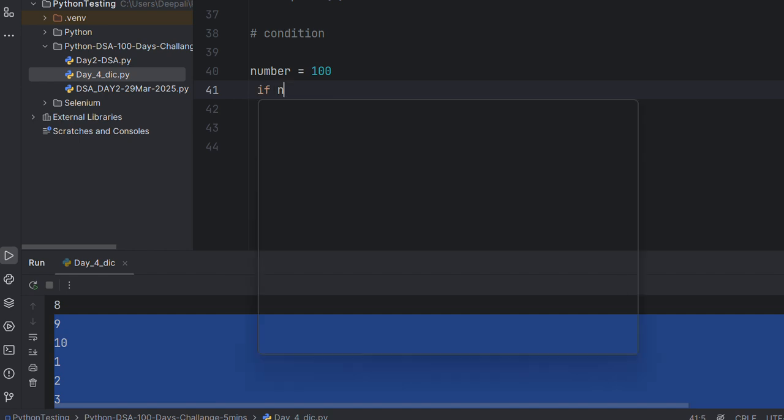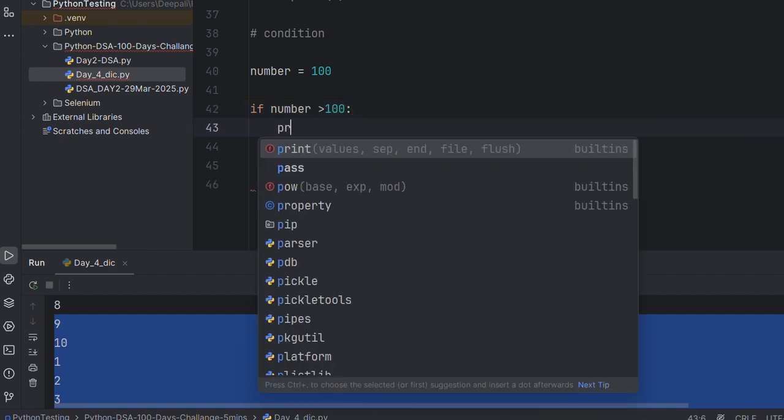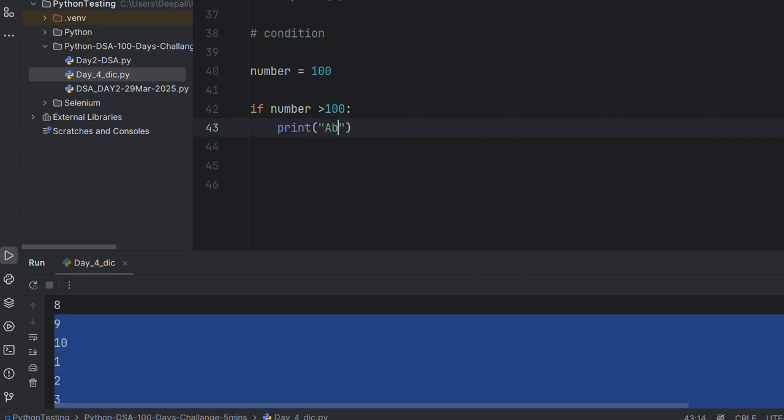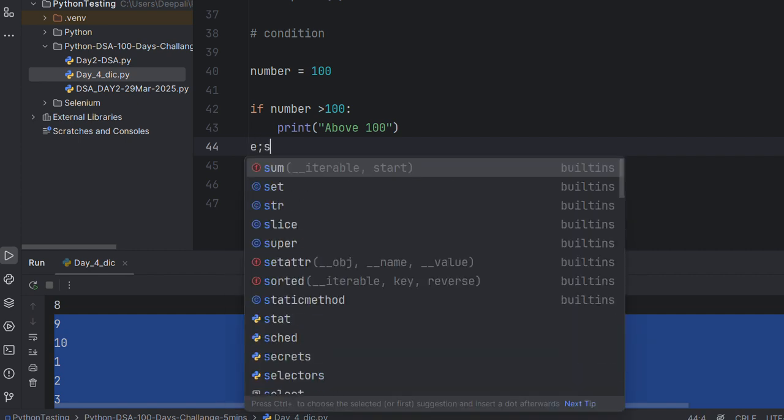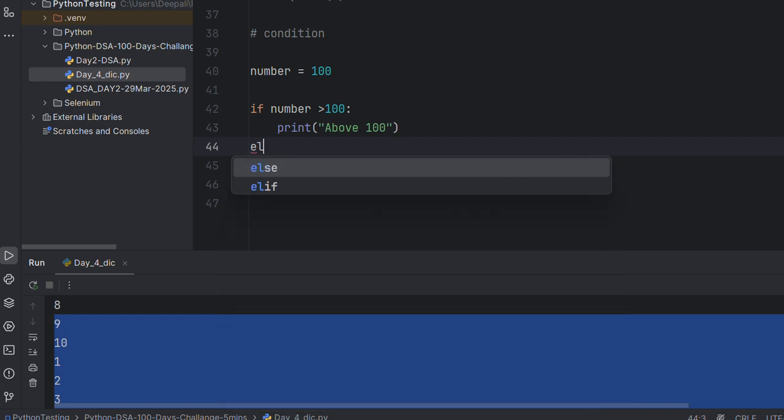So if number is greater than 100, I will print above 100, else you can just print below 100.